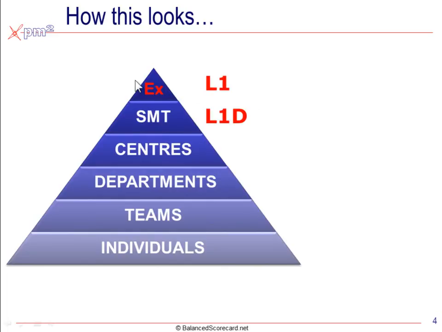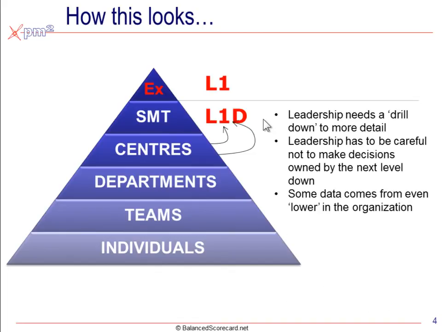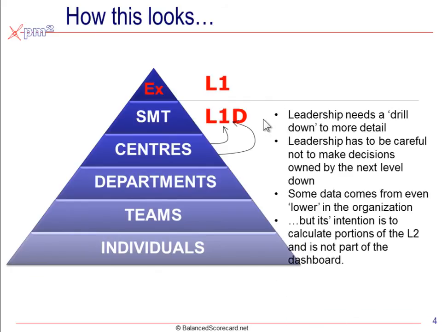What does that mean? It means for the teacher or your student, or in this case, the senior management team, they're going to need their own scorecard that describes the detail of what they do. So the leader in this L1 model needs to be able to drill down to some level of detail. But they need to understand that they should not be making decisions on the part of the SMT in this case. They're just gaining visibility in order for them to understand what's happening. And they may even be drilling into data that's 2 or 3 levels down. But again, the same principle is don't make decisions on the part of those lower levels. You're provided with that information to put your level into context.